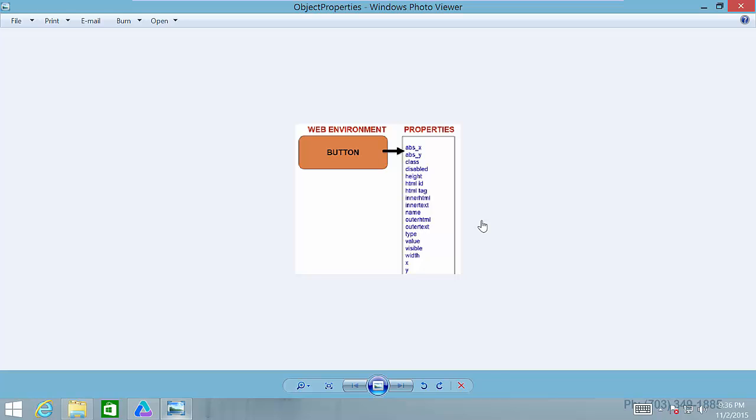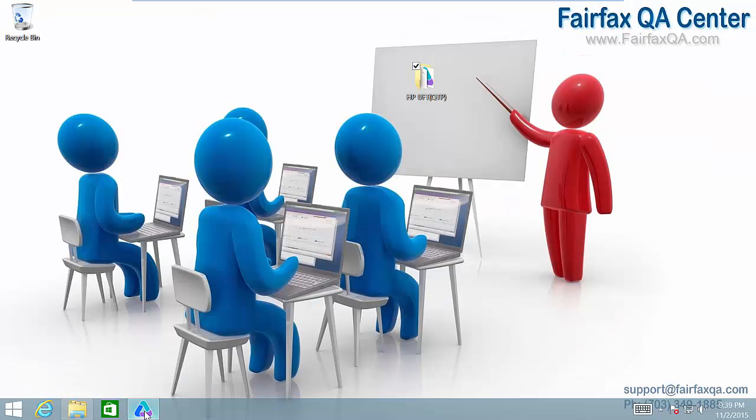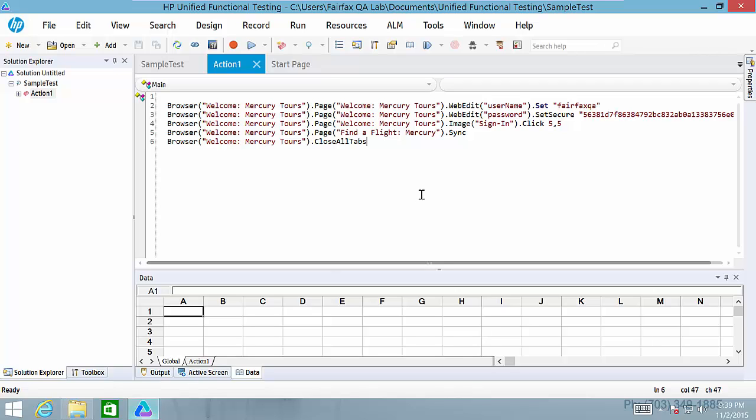So the object repository only stores a limited number of properties to uniquely identify the object during runtime. We can select the properties to be saved for various environments and objects through object identification.